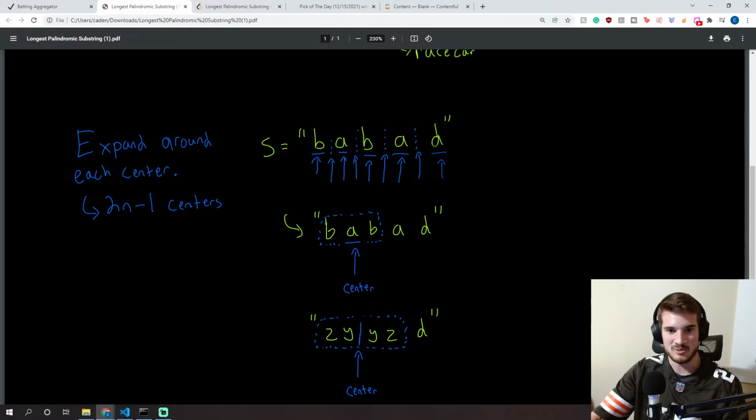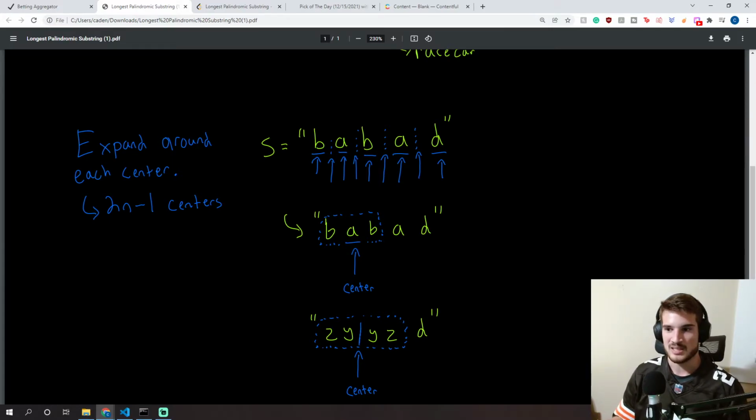So in this example, we'd start at A. We're going to move one pointer 1 to the left and a pointer 1 to the right, so we have 2 pointers. We see that B and B are equal. On the next go around, we would move the left pointer to the left, and we would see that it would hit -1, so we would stop the substring there. We would take a look at the substring we just formed and check the length of it.